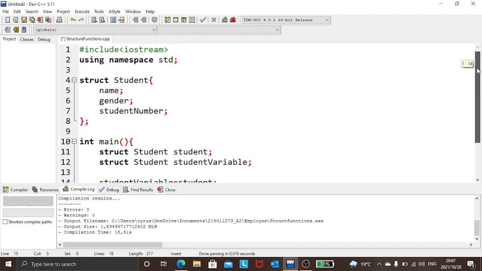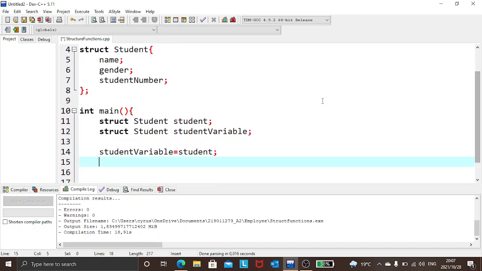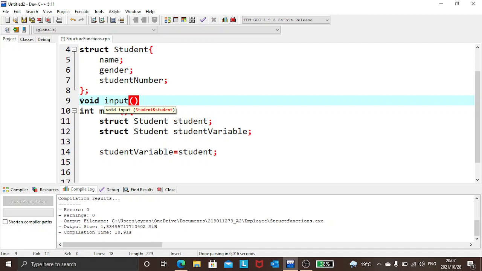But you can create prototypes. Let me create prototypes here. Void input, student. You see, it has already created it for me.